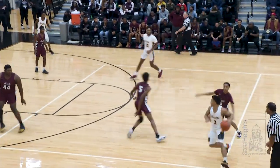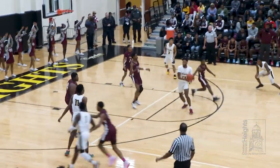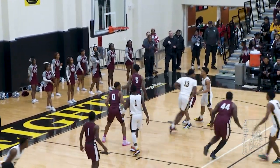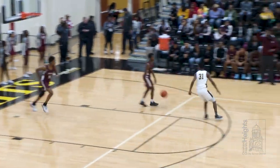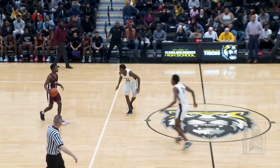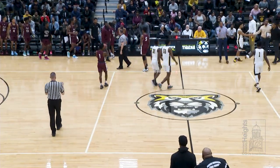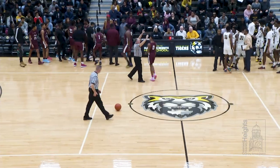Dillard at the point now for the Tigers. Dribbles out of a double team. Smith Johnson into the near corner. Great pass there from Jamal Coles. Couldn't be handled by Greg Pitts. He pulls up from 18 and he hits. What a beautiful turnaround shot from Greg Pitts, and now he pressures in the backcourt. 6:02 left to go in the first quarter. Timeout called there by the Mustangs as the pressure came in the backcourt. No help. With 5:58 left to go in the first quarter.